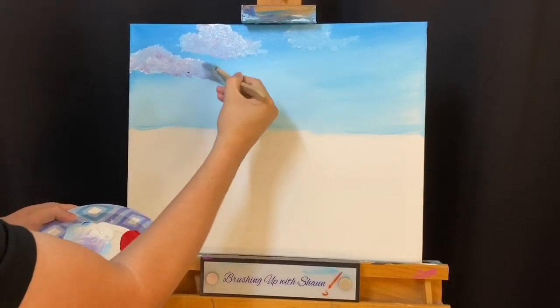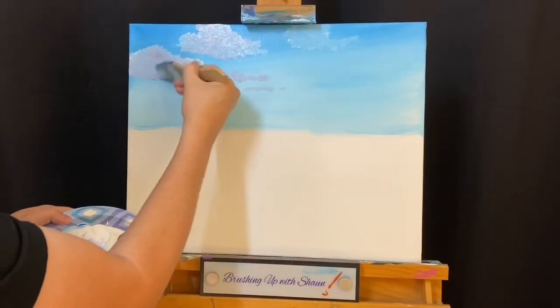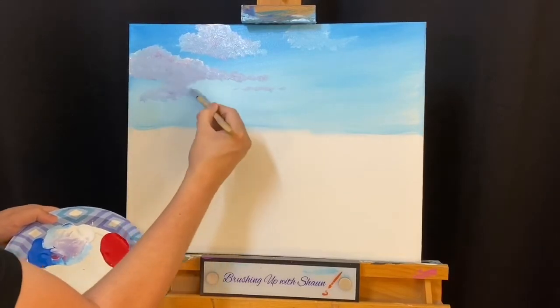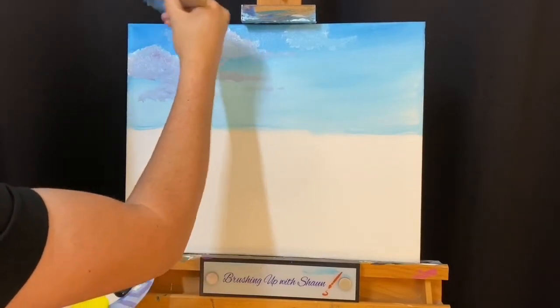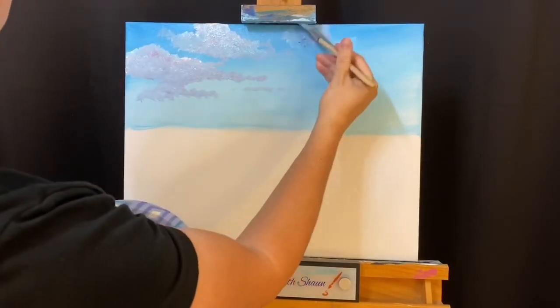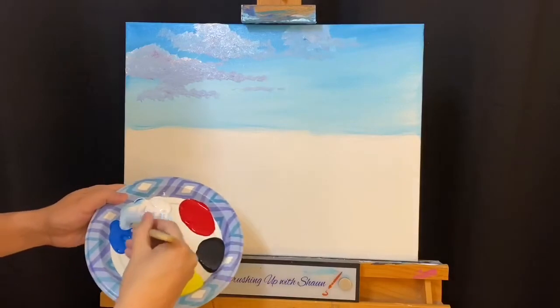All right, so I'm going to keep going with that and add that purple touch. I'm taking the paint again as far as I can go, and I'm separating some of the blue sky. I still want to see some of that blue sky, because you worked on it. You got some cool features there you want to keep using. All right, I'm going to keep going.